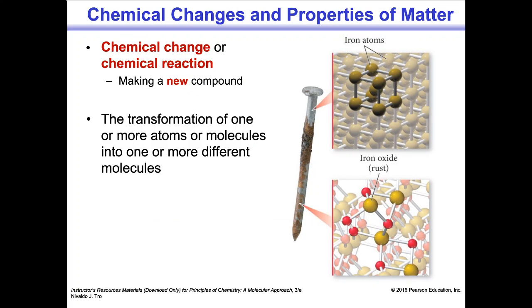Okay, so what about a chemical change or a chemical property? A chemical change is something that occurs when we form a new compound. So we take one type of matter and we go through some chemical reaction to get a new type of matter. In other words, it's going through some sort of a transformation. An example of a chemical change might be rust. So if we have an iron nail and we leave it outside and it rains for a few months or a few days or a few weeks, whatever it is.